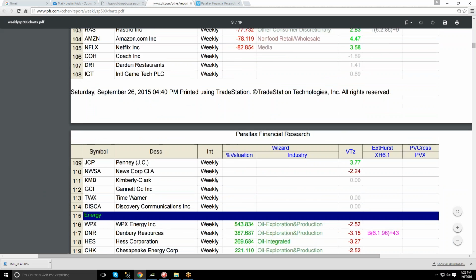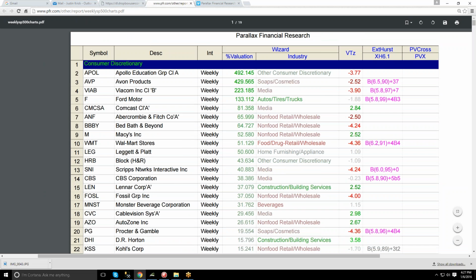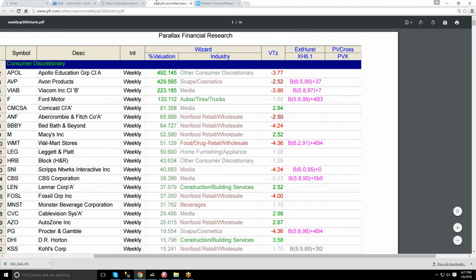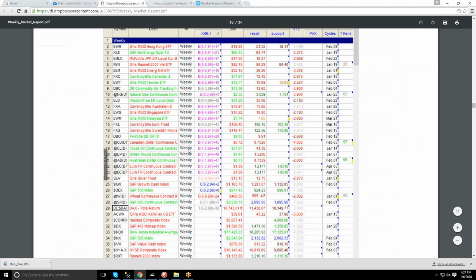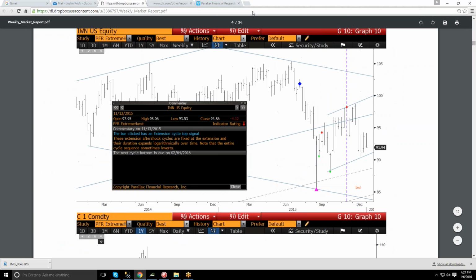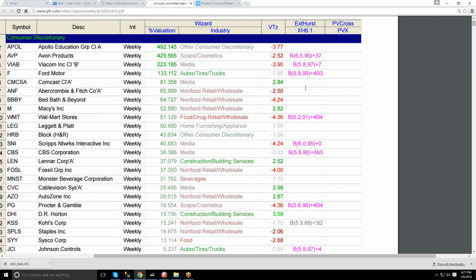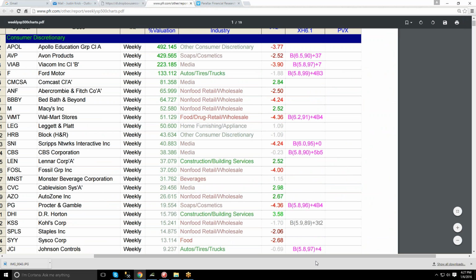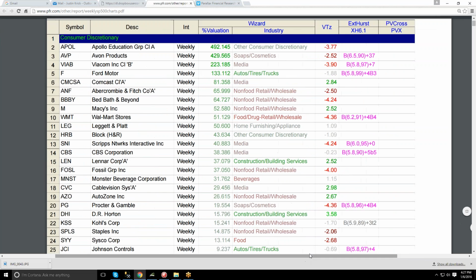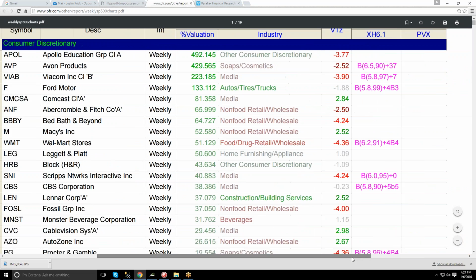The last part of this graph to denote is the extreme Hurst column over here. So just as we described the blue diamonds and the fuchsia triangle turning points, these are also detailed within this fundamental report so that a user or a manager can take a look at last week's price action and discern whether or not there's an actionable signal to enter a stock or to hedge accordingly.